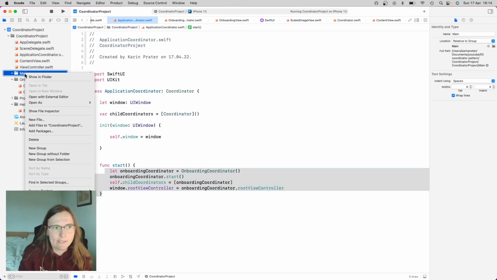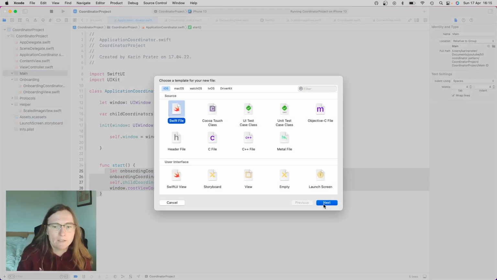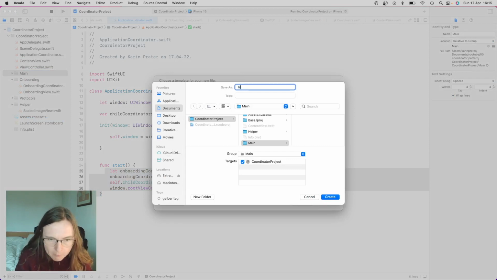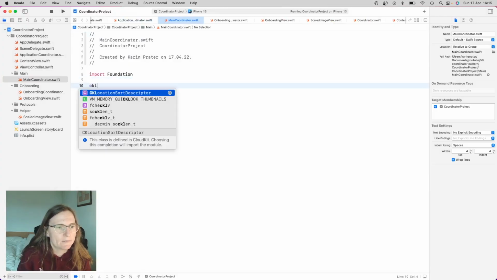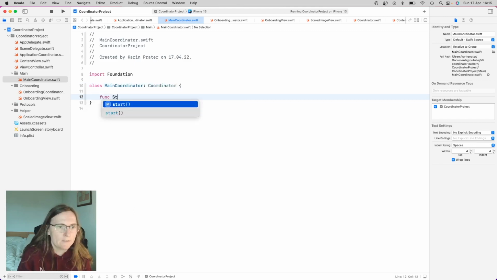So first I actually have to set up something so we can see something. This is a Swift file for another coordinator. So this is my main coordinator as the main flow of my app, because the onboarding is just the start. So starting again with class MainCoordinator, it's a coordinator, func start.